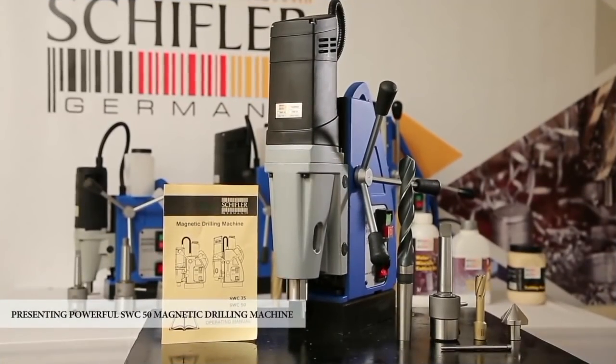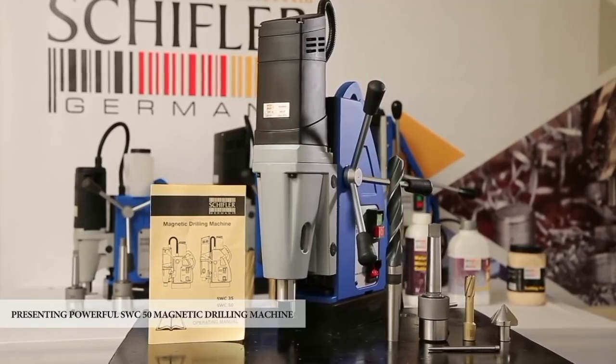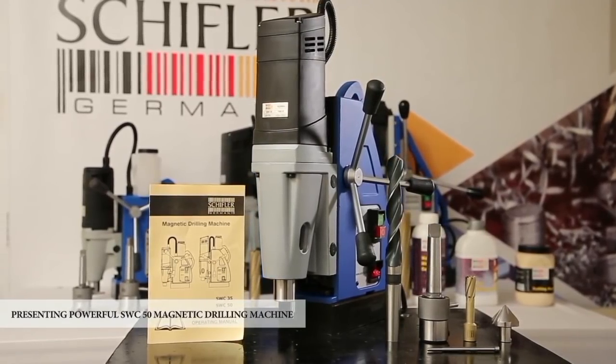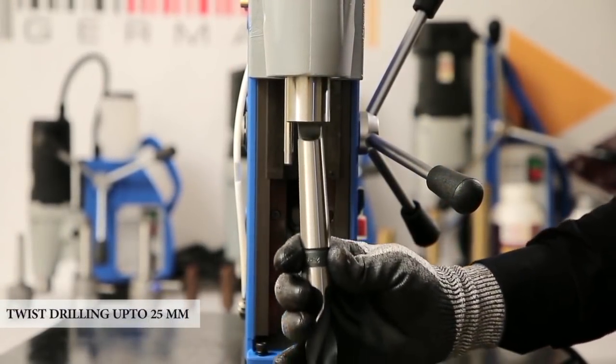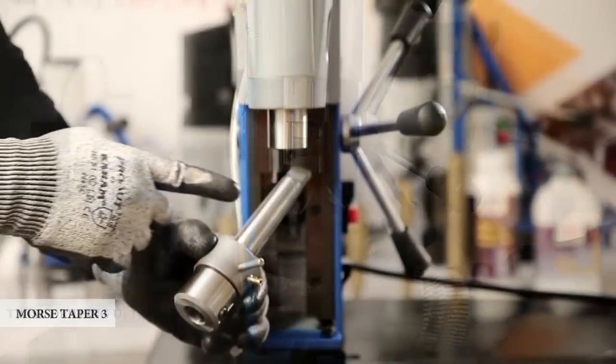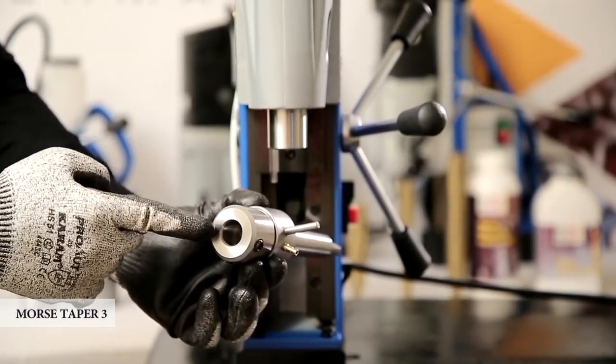Presenting the powerful, lightweight SWC 50 magnetic drilling machine from the house of SCHIFLER, Germany. Powerful 1500 watt motor. Twist drilling up to 25 mm. Morse taper 3 arbor for holding core drills.